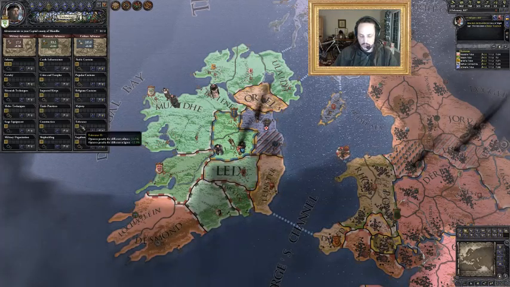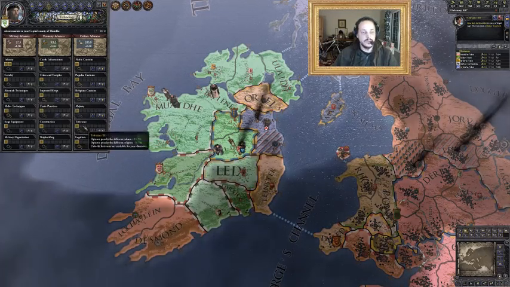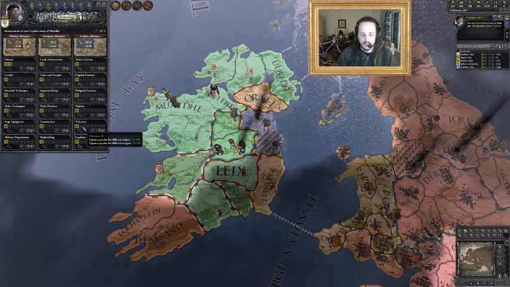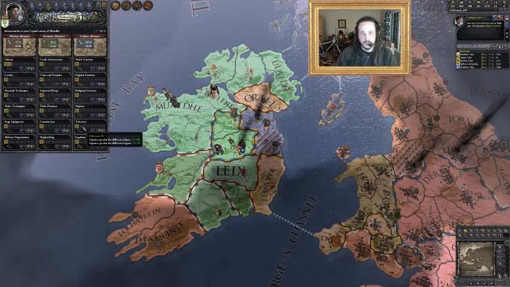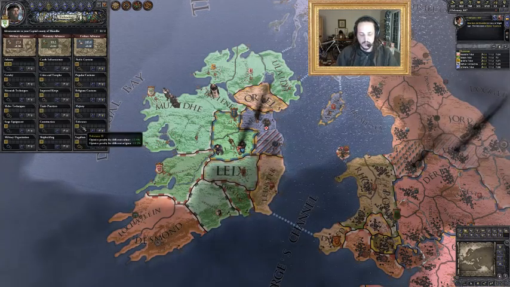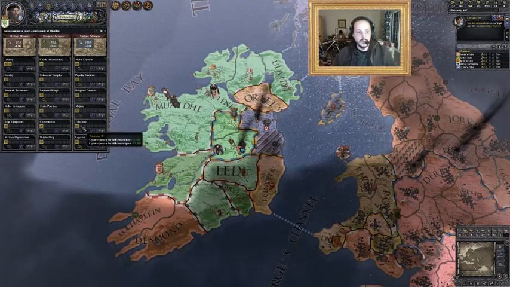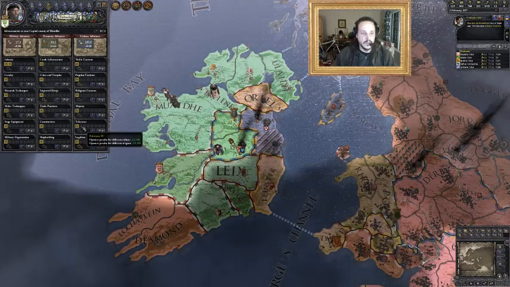Tolerance lowers the opinion penalty for different cultures and different religions. It can be really helpful if you're playing a cosmopolitan area like within the Byzantine Empire. So if you're going to play in Byzantium and in Eastern Rome, this can be really helpful to make sure that as you bring in foreigners, you don't hate them and they don't hate you as much.